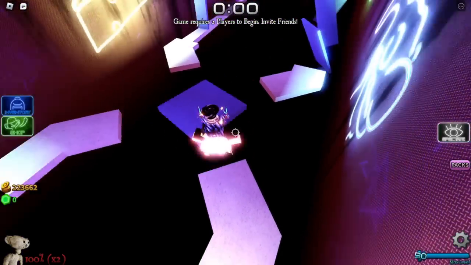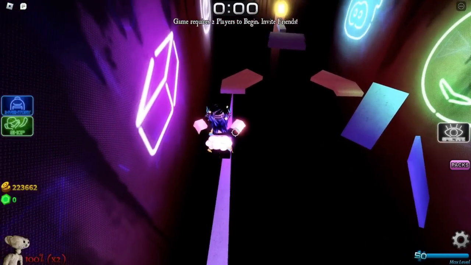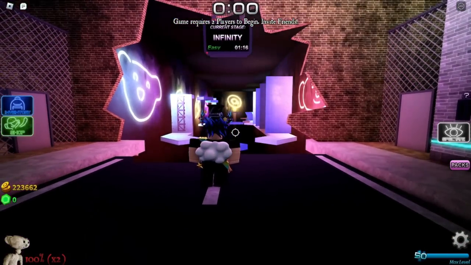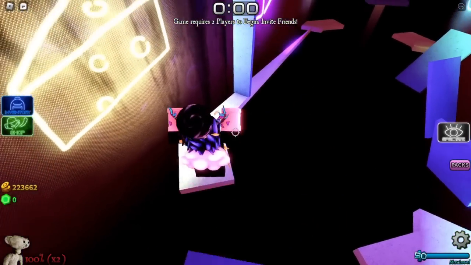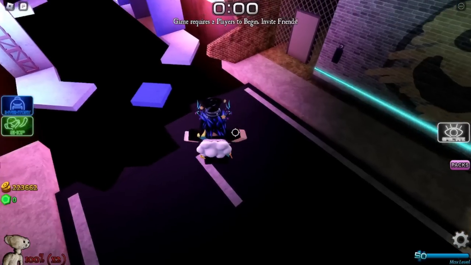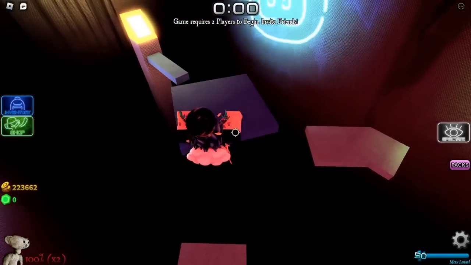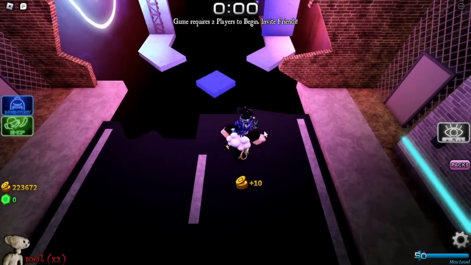So yeah, there's been a new update with adding new obbies, which is actually really cool. But now that, are you kidding me? I died right at the end. I wonder how many obbies there are. Can I make this? Oh my god, what is wrong with my spacebar? I'm tapping at the end. Come on. Finally, alright, how many quits do I get? Okay, 10 quits for that one.